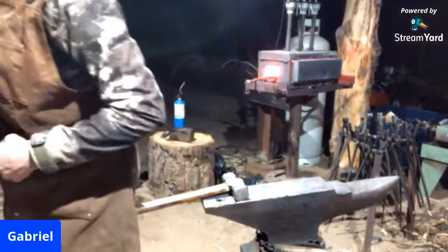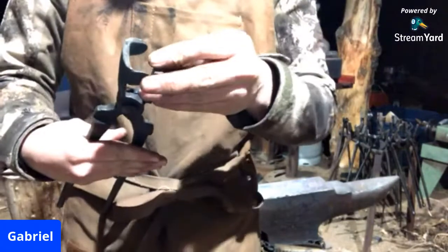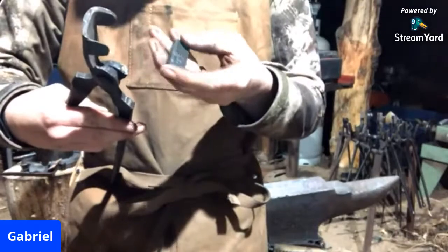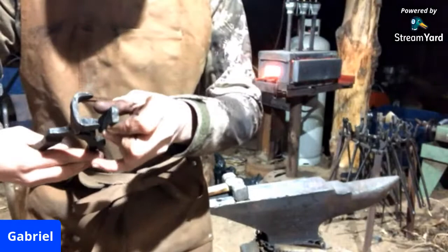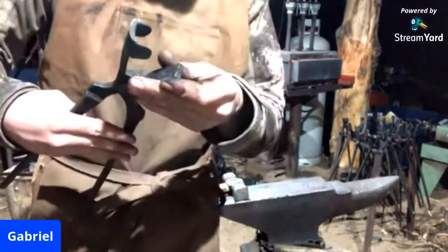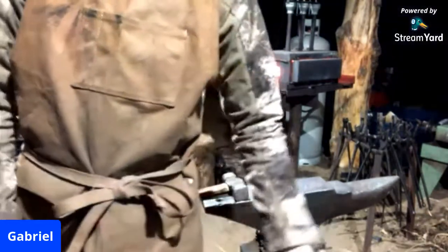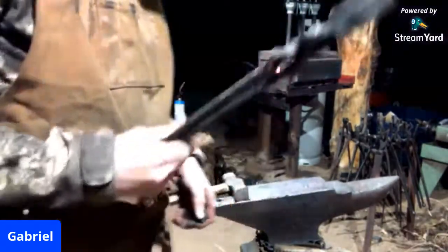So if you guys don't know what a cold shut is, it's where you basically bend the metal over itself and it doesn't weld itself back together, so it looks like it's a solid piece, but then it's not. That's from me pinching off the material too tight there and not using the softer edge of my anvil, which then caused it to pinch off and form a cold shut, which then, when stressed, caused it to break off. So I'll need to forge a new pair of box jaw tongs, so look for that in an upcoming video.